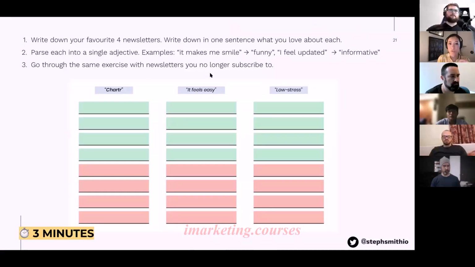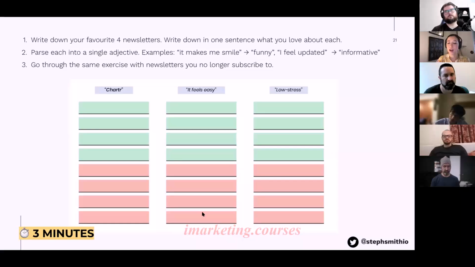What I encourage you to do, and we probably can't finish all 8 in these 3 minutes, is to write down your favorite 4 newsletters. Now, if you're creating a podcast or some other form of media, do that instead. Whatever kind of media you're trying to recreate on your own, feel free to put it in place of newsletters. Write that name down on the left-hand side. In the middle, write down a short sentence, doesn't even need to be one sentence, it could be two, of how you describe it. If you're telling a friend about this newsletter or this podcast, how would you describe it? And again, I have a feeling, I may be wrong, it's not going to be, this is a newsletter about technology.